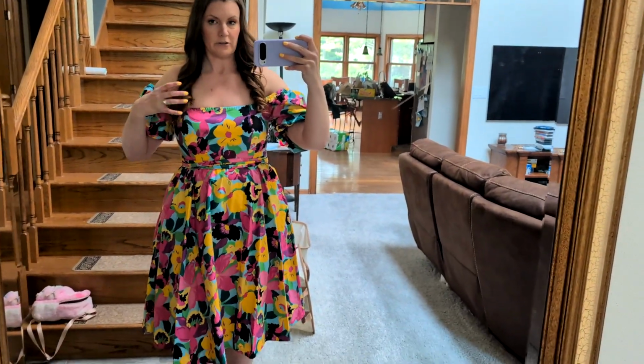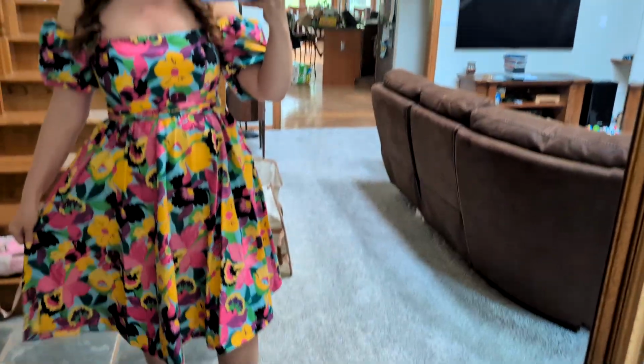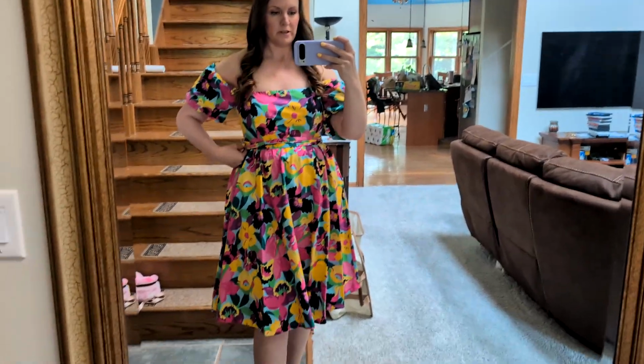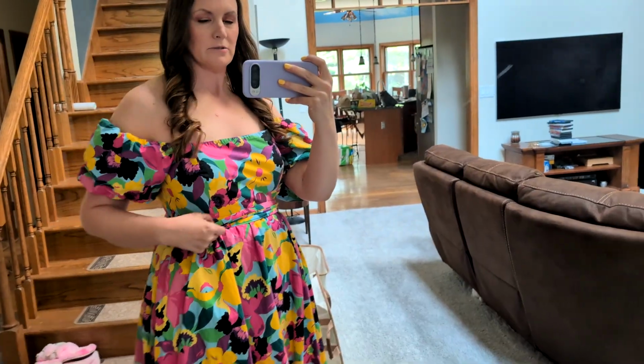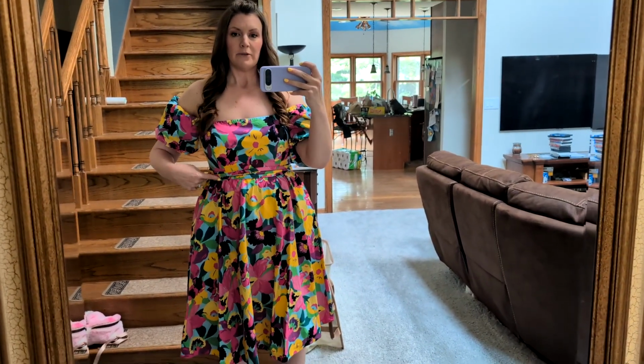I'm still in the middle of getting ready, so this is not the final look, but I wanted to give a review of the Kate Spade dress. I think I mentioned this in my Nuuly review, but I think I understand why they do it now. I think these self belts that come with these dresses, this one's sewn on too, and I noticed the dress that I bought was sewn on. I think they do that so people don't lose the self belt, because otherwise they'd probably never get sent back.